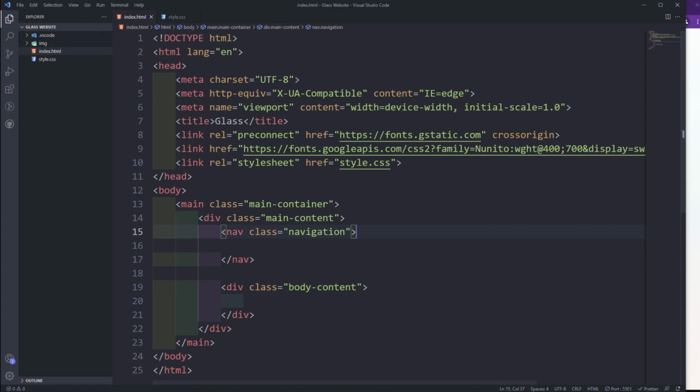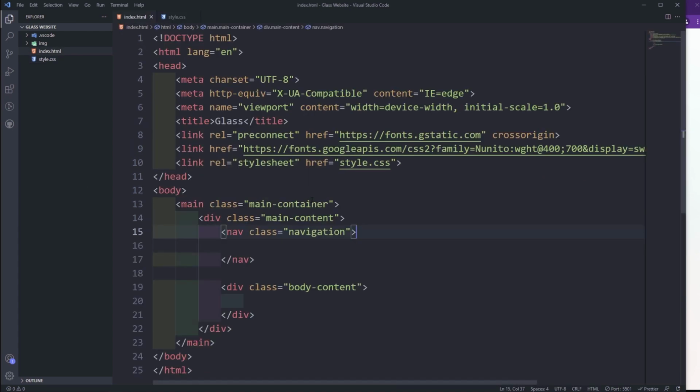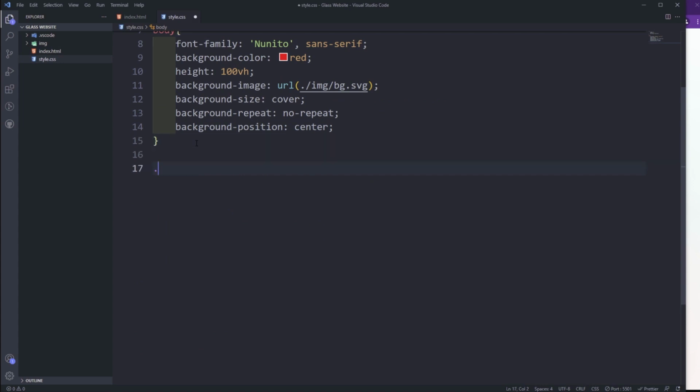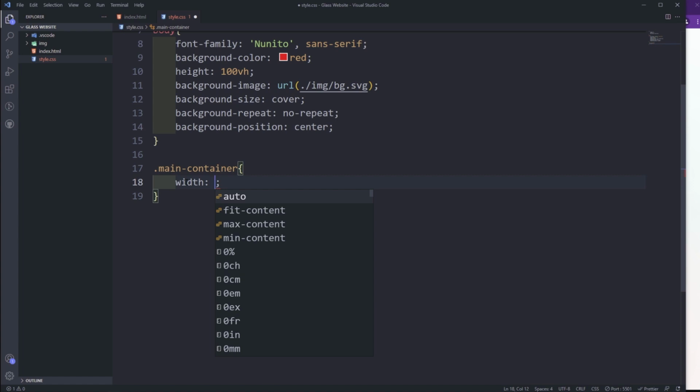All right, so let's start with the main container. I'll copy this. For the main container, we just need to set the background colors and the width and the height. So width is going to be 1734 pixels.